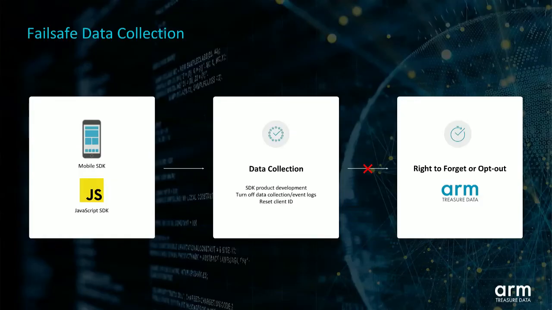So just to give you an example of that, we've implemented some fail-safes on our CDP. Those things help our customers ensure that, say, deletion requests from customers are adhered to. We provide tools to our customers that allow them to stream web logs from their websites, right? So they can track all the different pages that their customers have been to, which gives them some really good insight into behaviors. But we've also given them the capability to turn those logs off for people who have asked to be forgotten, say in the context of the GDPR, the General Data Protection Regulation that has gone into effect in Europe. And then if they've opted out on the website, to not have a cookie dropped or to be tracked at all, that fail-safe comes in to make sure that none of that data actually makes it into the CDP.